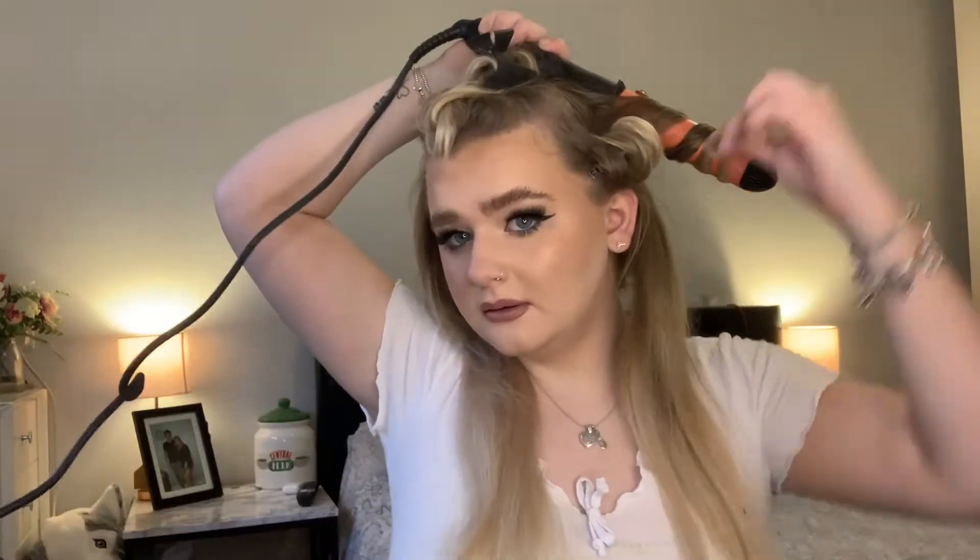It looks more like princess hair. So I just leave those in, pull the next section down. I section it just above my temples and pull all of this forward. Give it a little brush obviously because it's been wrapped up on top of your head. I literally just go in with one-inch sections. I take it a little bit wider for this front section purely because of how short these front pieces are — I just like to make sure I have an extension in with it as I find it curls easier and lasts longer.